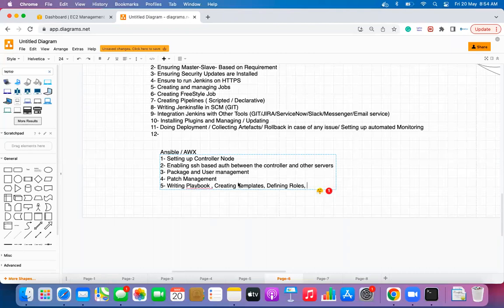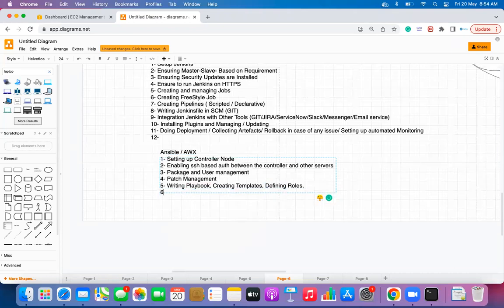Creating custom roles and tasks. Creating and defining will be covered in the same thing, right? Yeah. What else? Changing configuration files. Changing or modifying, we can define anything, right? Yes. Changing or modifying config files based on requirement.